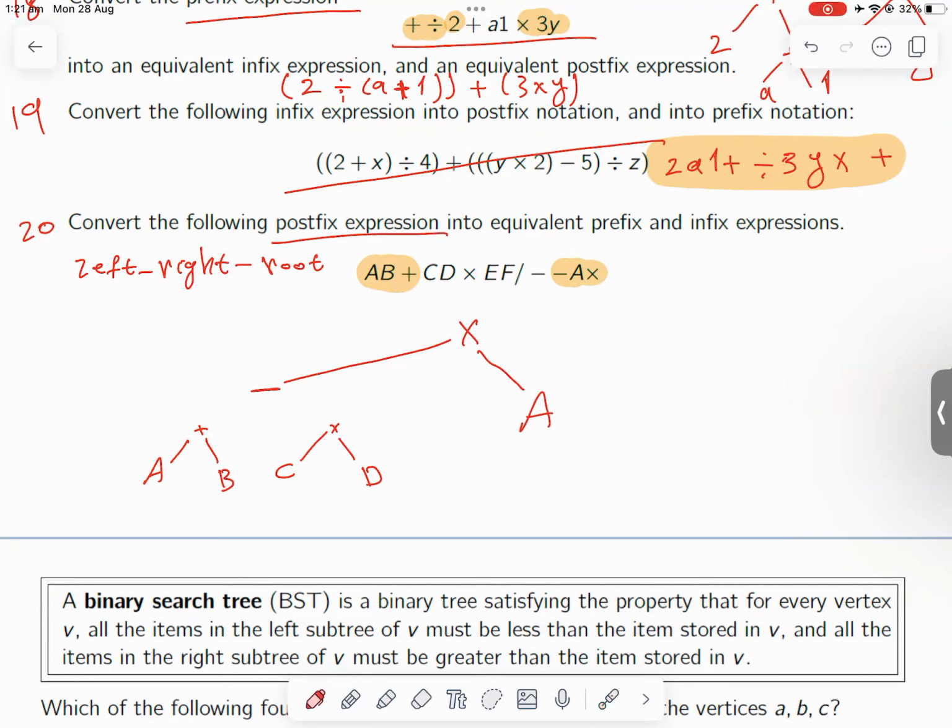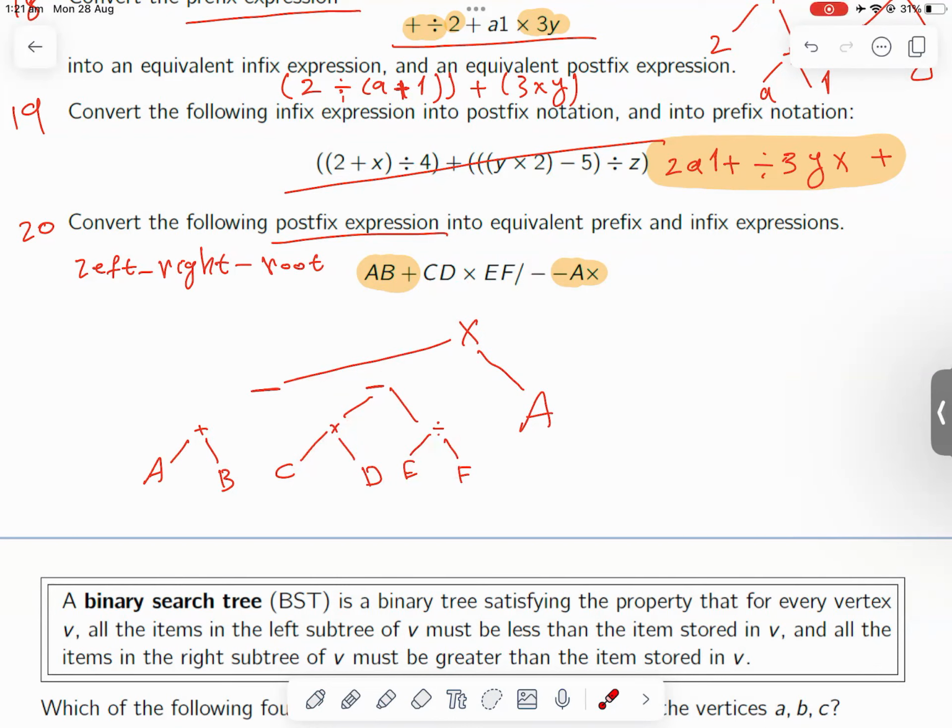So it should be E divide F. So this one should be minus, okay, because I'm saying left, right, root, which is this one here.